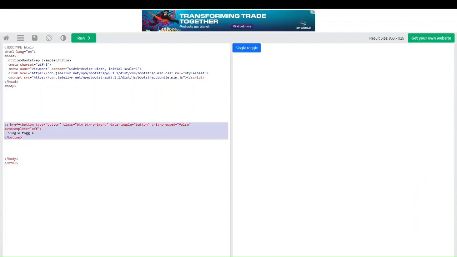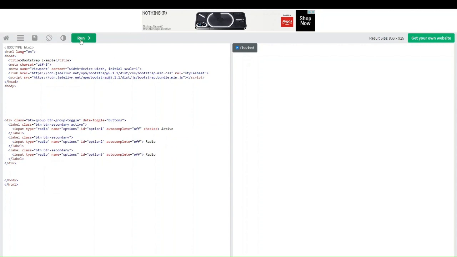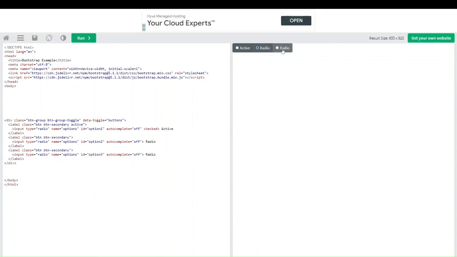So for example, if you run that, you can see you've got the check button as well. So it's a checkbox that kind of acts as a button as well. So you can use those button stylings for that. There's different stylings you can add to it. So for example, this one here is the radio, active radio styling. So you've got radio and radio here, so you can use it for checked buttons, or you can use it for radio buttons as well.